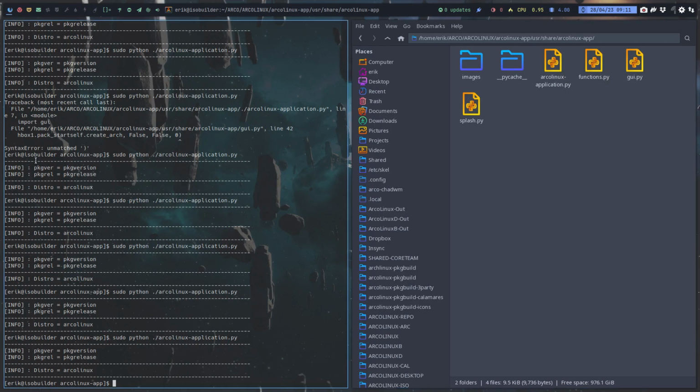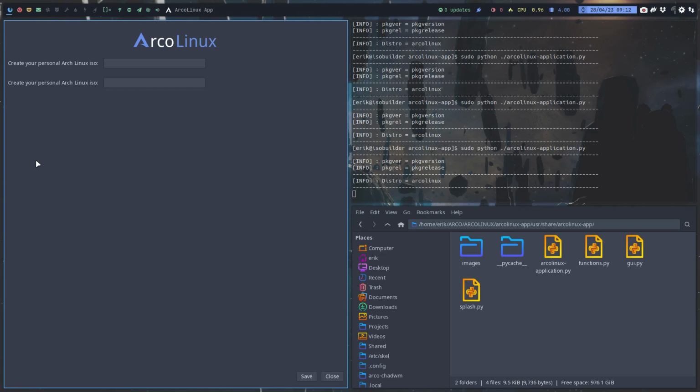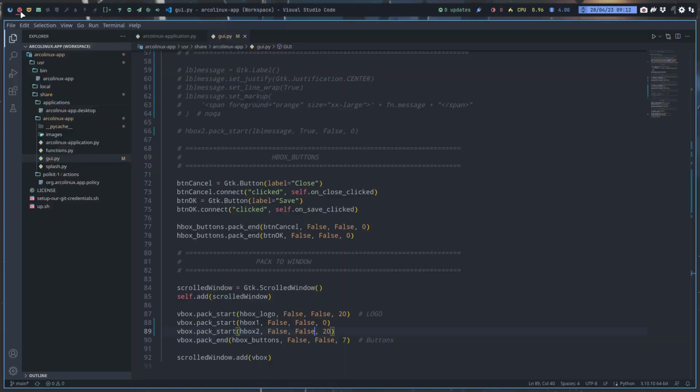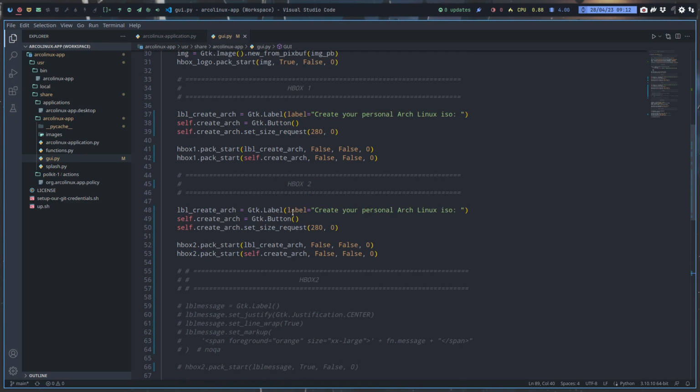Save. And voila. Now, do you want it at the end or not? I think I want it at the end. So rather than putting the button at start, I'm gonna put it at the end.